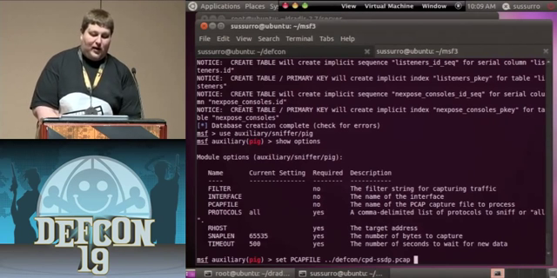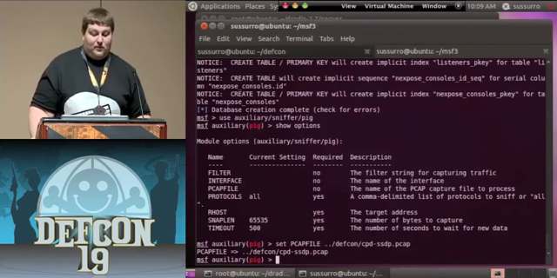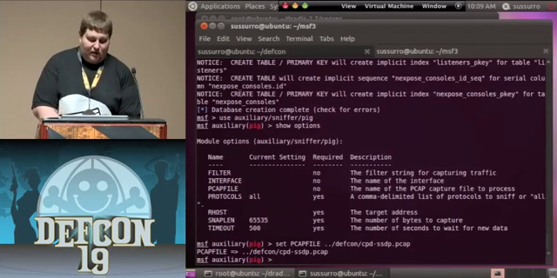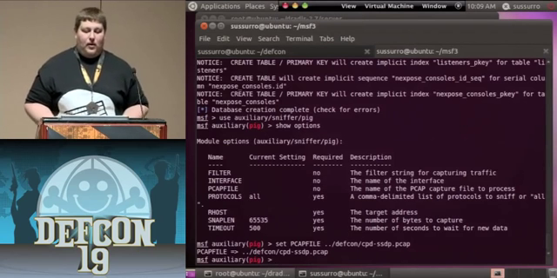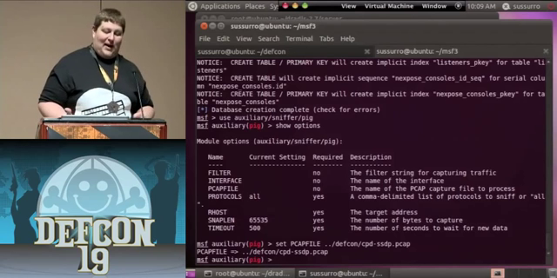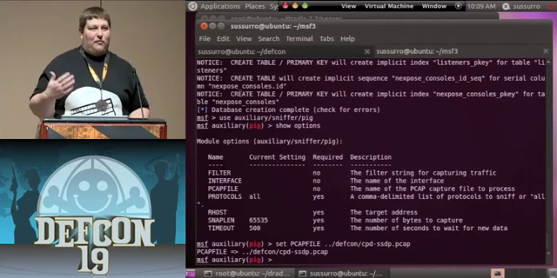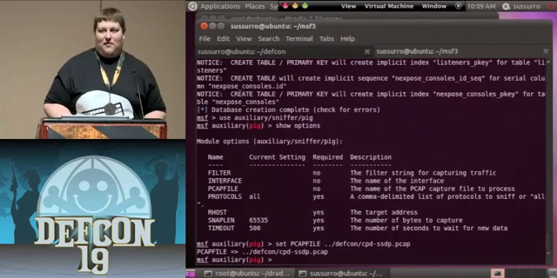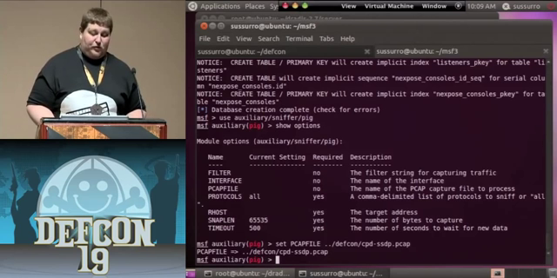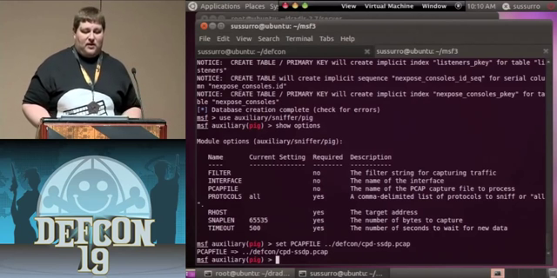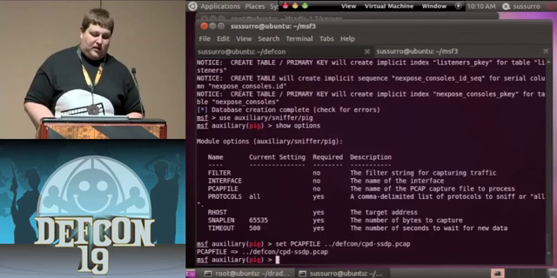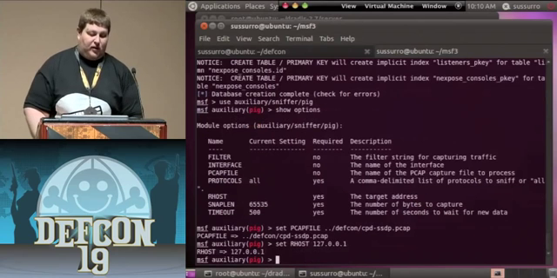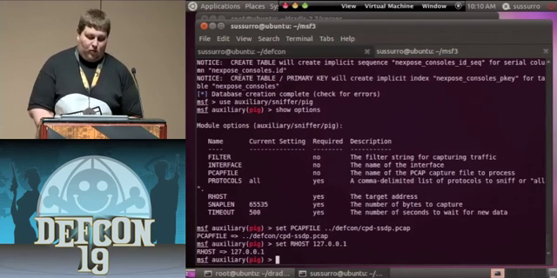And in this case, we're going to look at two different protocols, CDP and SSDP, which is network plug and play. The other thing that we're going to do is, I'm not sure why it's here, but the sniffer framework for Metasploit requires an rhost, which is typically designed for the host that you're going to attack. There's also a filter, which would be if you only want to listen to specific things. But for right now, until we get it fixed, you still have to set an rhost to something. So it's completely ignored. So just set it to whatever you want.